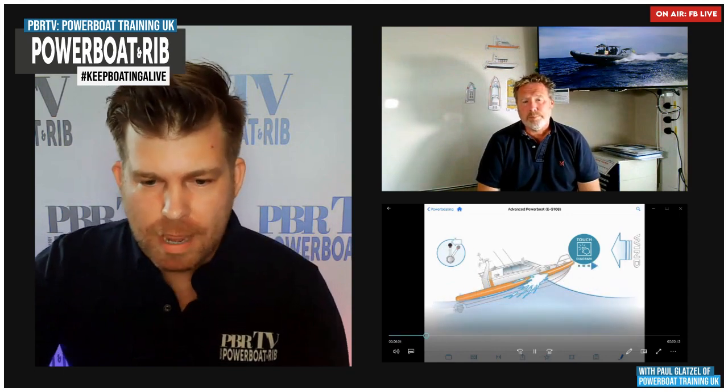I'd say also from a practical point of view, that especially on RIBs and smaller boats, having your hand at the base of a throttle rather than at the top for a beginner is going to give you a lot more control rather than an aggressive movement back and forth. I think that's a great point, Tom. At the top you've got a lot more leverage. When we're starting off training someone, as in Powerboat Level 2, I'd always have someone's hand at the top, because it's nice and simple. But then as you're going faster, in rougher conditions, getting your hand at the base of the throttle and bracing it against the throttle unit in some way allows you very fine movements, literally a millimetre, 2 millimetres. And that can make a big difference.